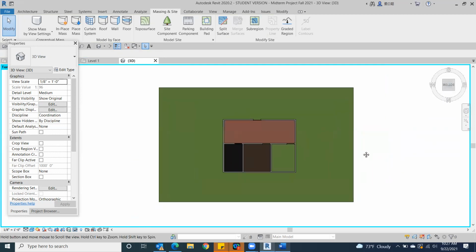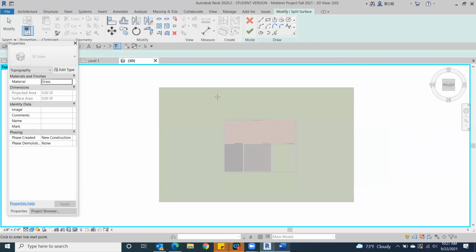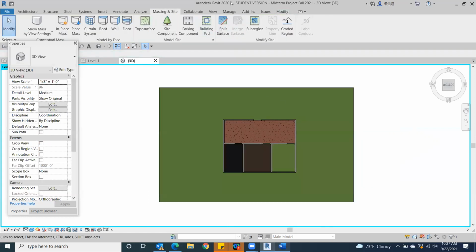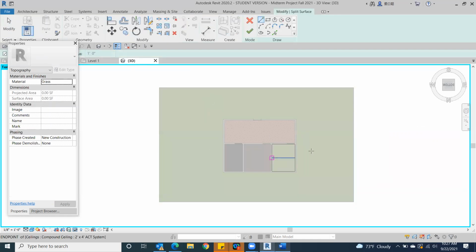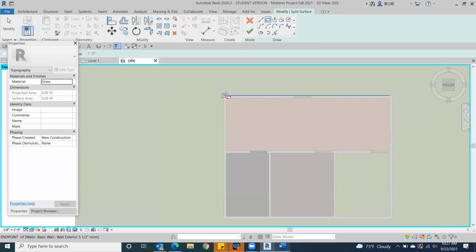So I just usually keep it in this position where it's upside down. And I'm going to click on splits, click on the site, make it active. Whoop, I went too fast on that. Click on split surface. Click on the surface that you want to split. It's going to show something like this. We're going to draw the shape of the geometry we want to remove from the inside of the house. At this point, let's use this rectangular tool here, since it's a simple geometry that we're going to be drawing.